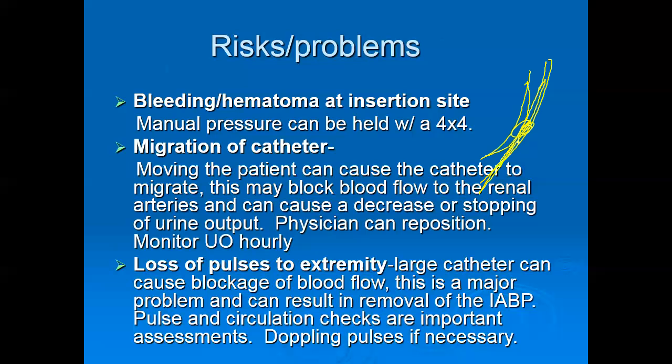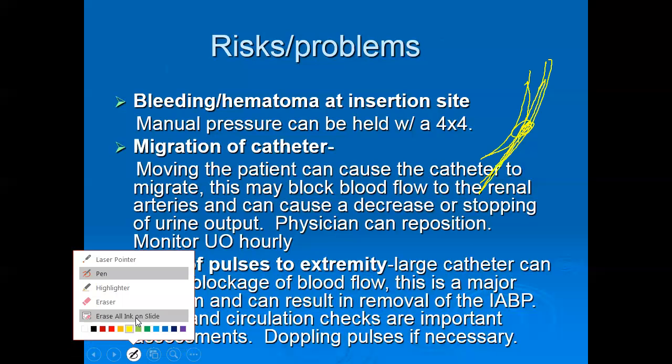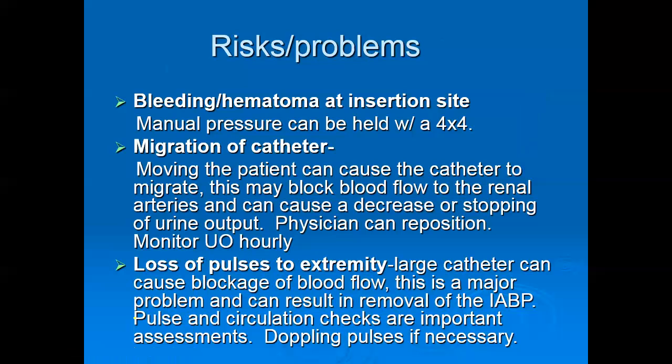Generally, this is going to happen before we ever get the patient. We're going to figure that out. But always check your pulses before you ever take your patient. Usually they're going to be marked. If they're not marked, mark them, get a Doppler, find out where they are. If there's no circulation or poor circulation, or you see signs of it, then it might have to be removed. I mean, obviously, we're not removing it, but we have certainly had to remove balloon pumps and move them to the other side.